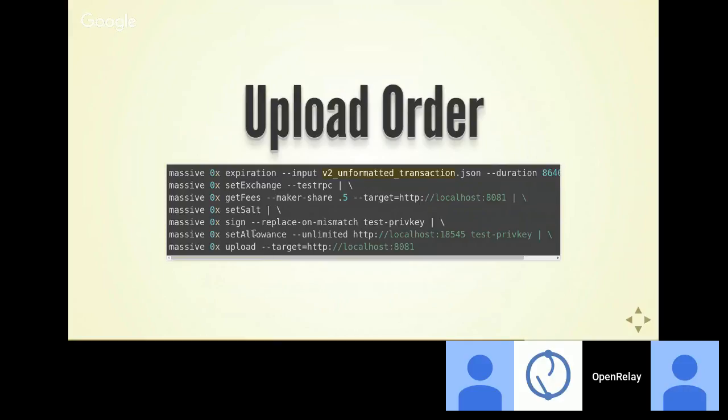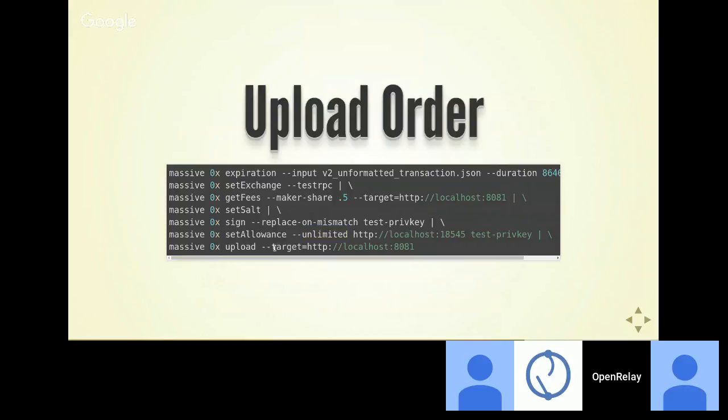Then we set allowances. So this is going to call out to localhost port 18545. So that's our Ethereum server. And it's going to set unlimited allowances for any of the tokens that correspond to the orders that are passing through this pipeline.